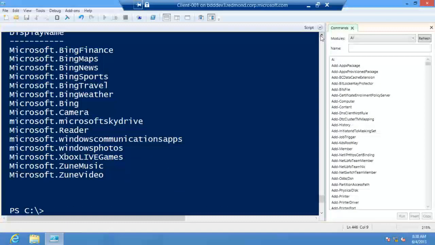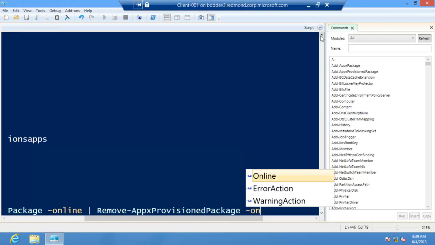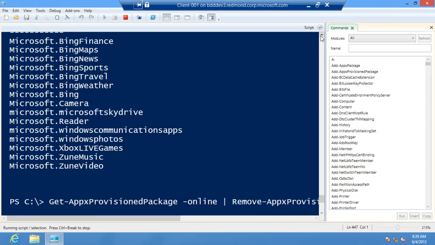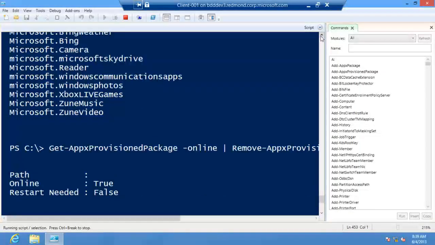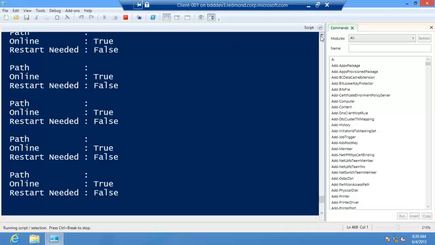I can say Get-AppxProvisionedPackage to get the package that I want to remove. Maybe I wanted to filter that somewhat, and I'd need to do some more PowerShell to actually do that. But in this case, I'm just going to get them and then remove them. First I need to say -Online, and then pipe that whole list into Remove-AppxProvisionedPackage -Online. So we'll run that, and that will attempt to remove all of the inbox apps. I say attempt because there'll be a few that fail.